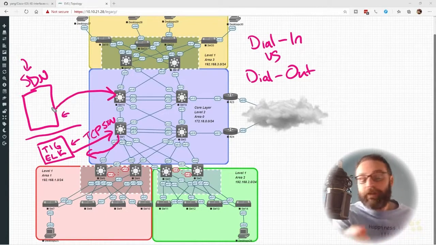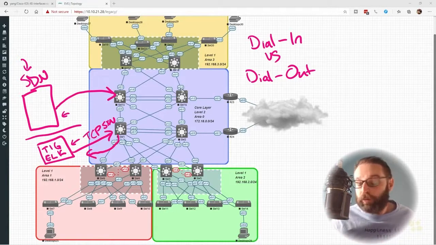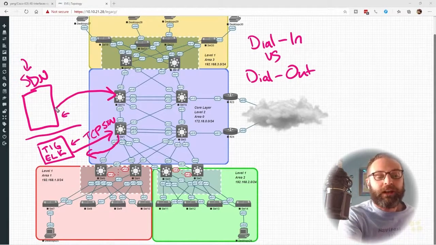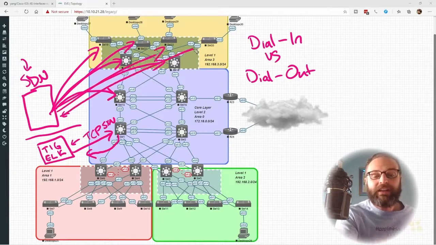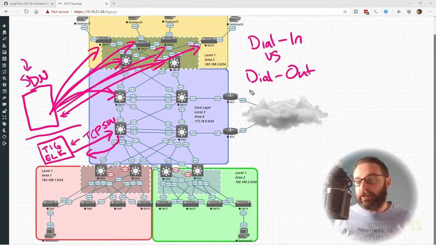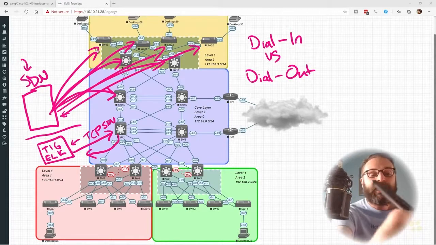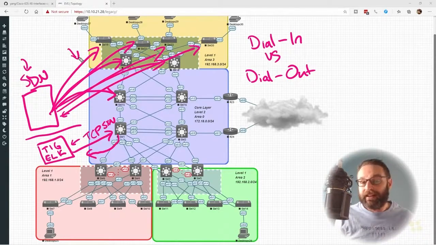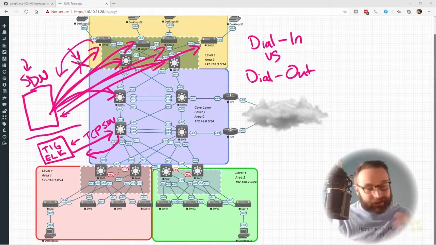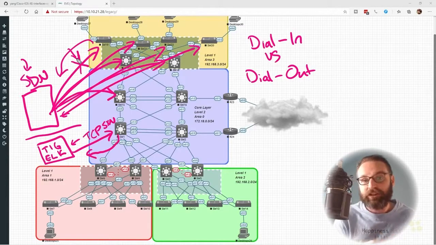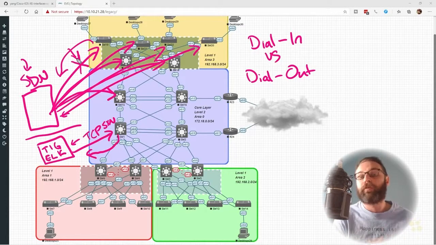So if we had a software-defined networking controller like DNA Center performing dial-in telemetry, it would start the TCP session by dialing in to every single device in the entire environment. And the big kicker here with dial-in telemetry is that this session that is initiated must stay active in order for the data to be sent back. As soon as this session is torn down, as soon as you hit Control-C to stop that session, the subscription is removed from the device and data is no longer streamed back.